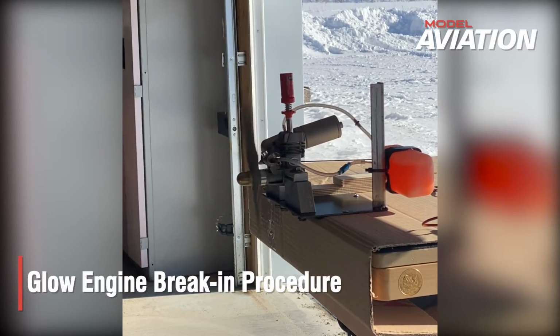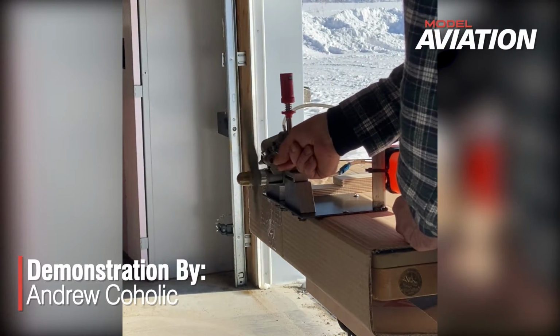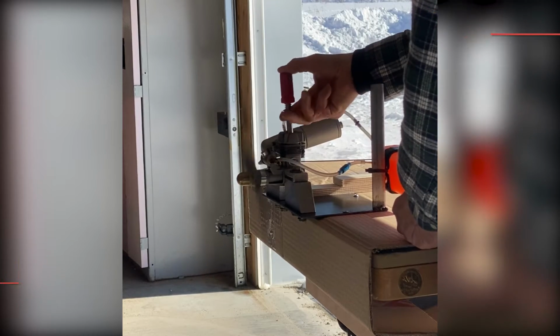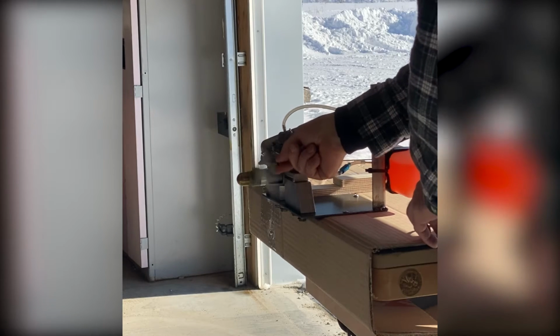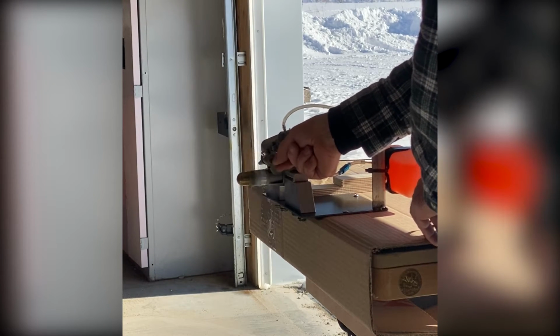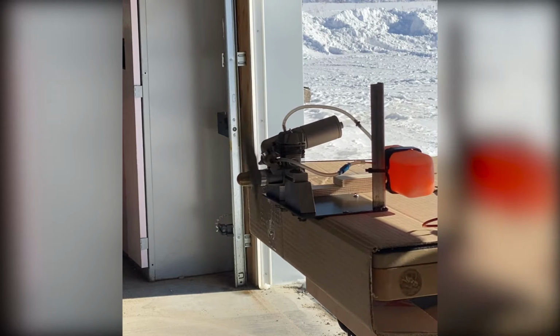Upon starting the engine, we're going to adjust the needle to be extremely rich, but we're going to lean it down so it'll keep running when you disconnect the glow igniter. We're not going to worry about the RPM right now. We're just going to keep it running very rich, since this is a ringed engine and we want lots of lubrication going through the motor, and not to get too hot, but to come up somewhat up to temperature.